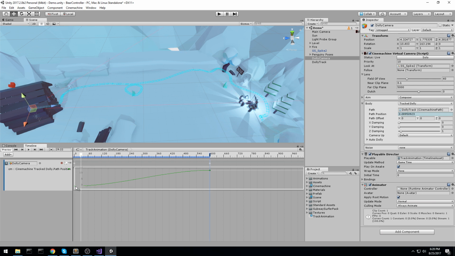So if we right click on this, we'll make this linear. Same thing on this one right here. So that's the left tangent. Let's put that on linear. Here is the right tangent, linear. And that's a little bit better, but we do have some smoothing to do. And to do that smoothing, we can do X and Y and Z damping. So let's put that, say, on 3, 3, and 3.